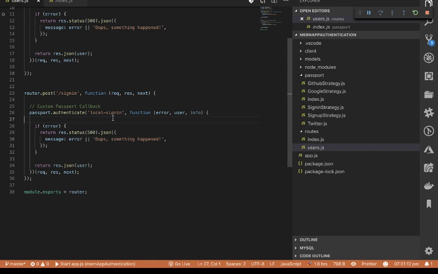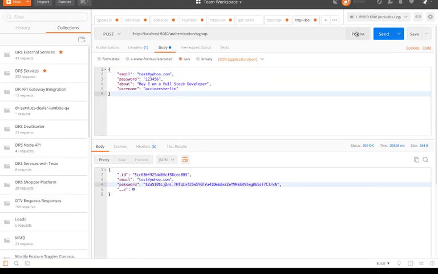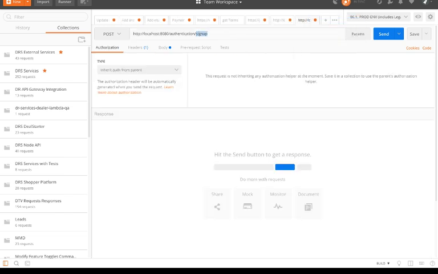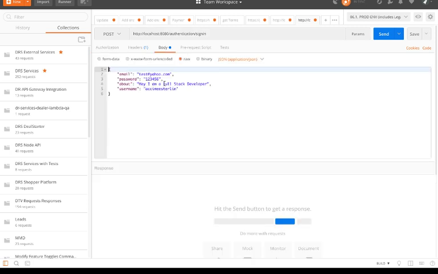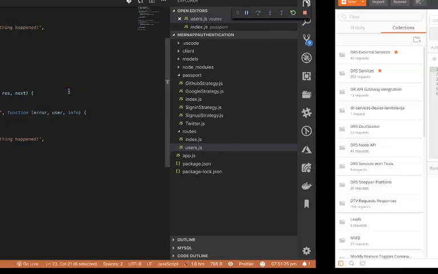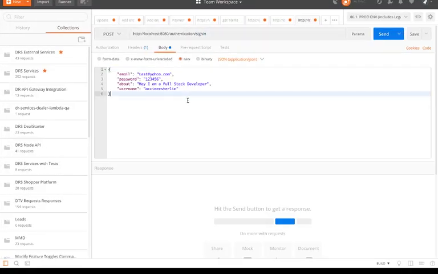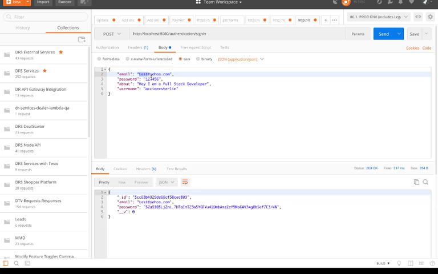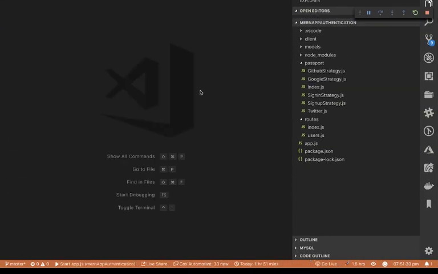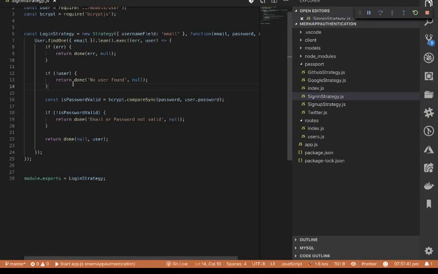Okay, so how do we test that? If I just make a copy of that. How do you make a copy? Duplicate. Yep. And then change this one to equal sign in. I think that's how we have it. Yep, it's called sign in. So if I send the same thing, that should allow me to log in, because I think we already had a user like that. So let's try that. Yeah. Oh, I was able to log in. That was too easy. Let's add some breakpoints to verify.